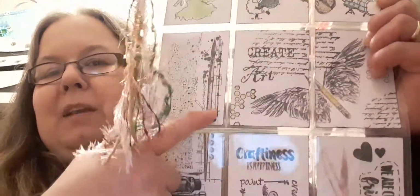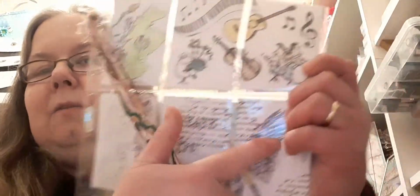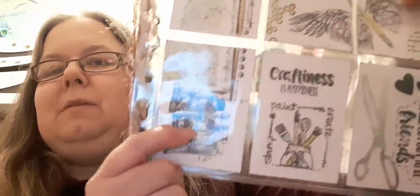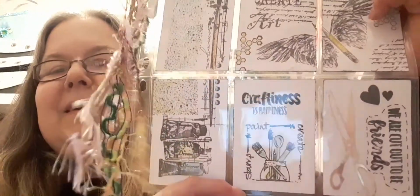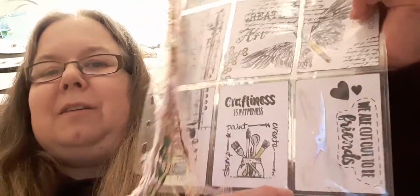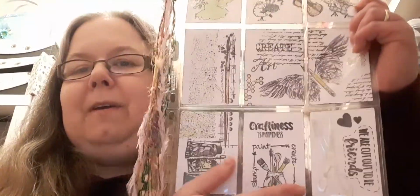Here we've got this paintbrush and a kind of speckly background. And over these two we've got the pencil with the wings, some script and create art. And then we've got the paint tubes, paint brushes, craftiness is happiness. And it says stamps, paint, create. And it is we're cut out to be friends. And I've made a wee pair of scissors, die cut a pair of scissors out of silver card. I've used coloured pencils to create a kind of subtle colouring in it.